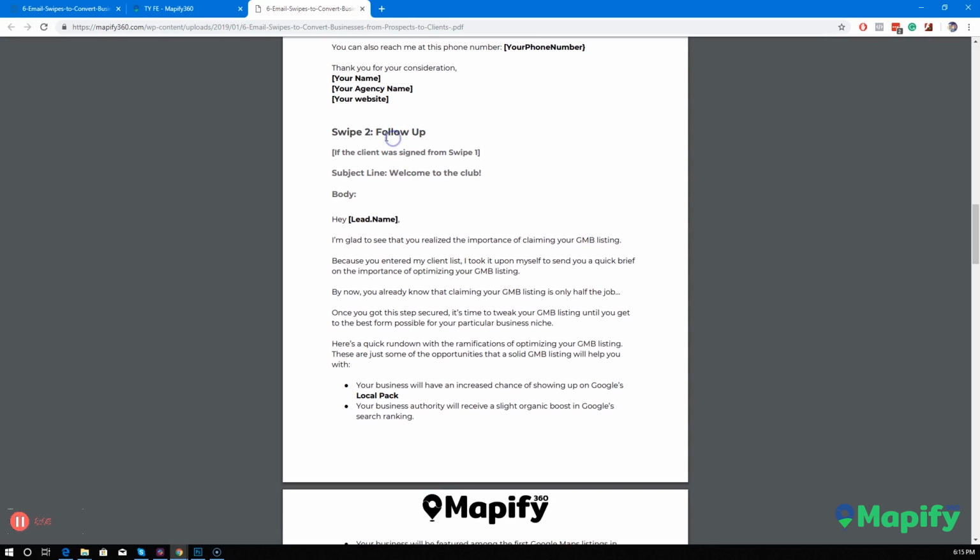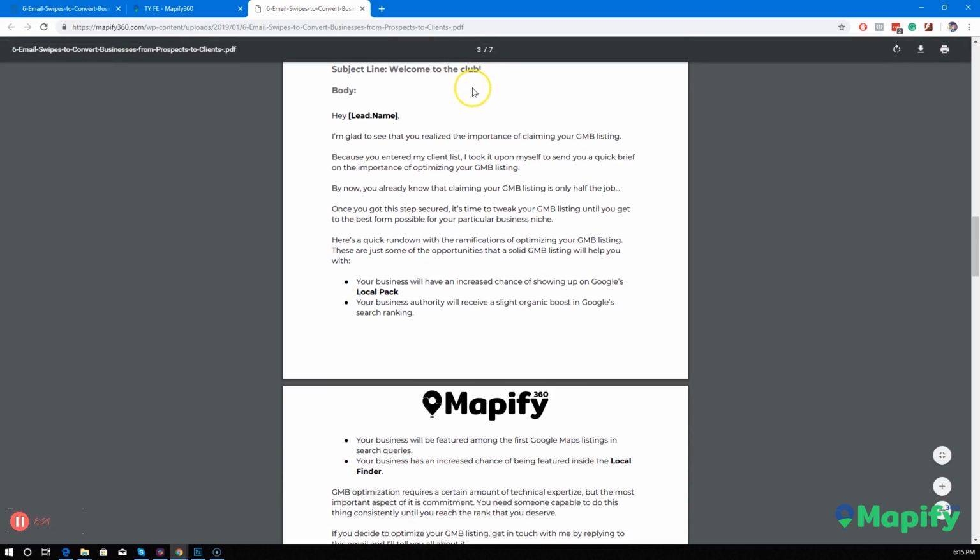And also we've thought about everything, and we've prepared a version just in case your customer is going to respond to you and you don't have to panic not knowing what to send back. So what you want to send back is actually the swipe ahead of you right here, so you can welcome them to the club, because they already replied, so you're just welcoming them into your business.